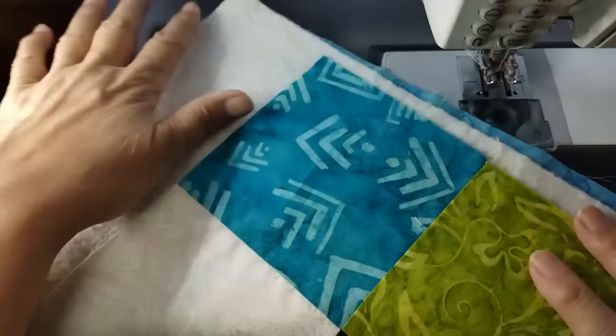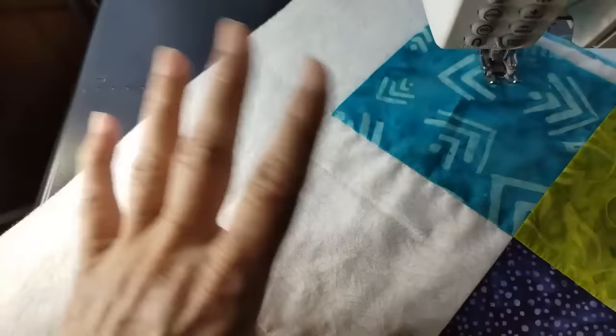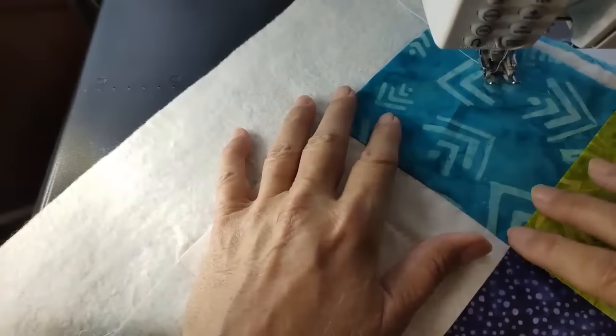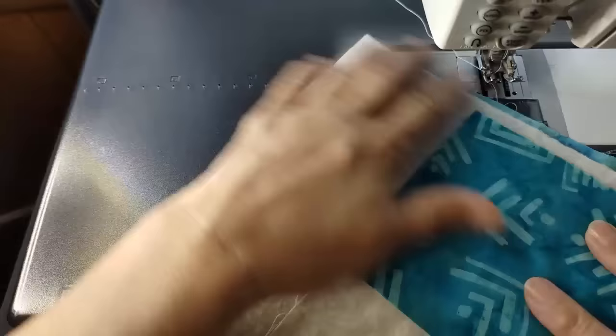By applying the spray baste, everything is put together. I don't have to worry about it coming loose or sewing over a pin. There is a video on how to apply the spray baste and I will link that above. Right now I want to get this quilted. Ordinarily, you can choose any number of different styles of quilting with a walking foot — a lot of times folks will just take a straight line. But that is not the easiest for a beginner, because beginners are learning how to sew straight, and there is a challenge to not get it wavy.